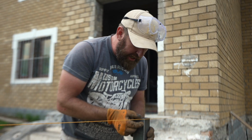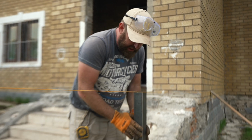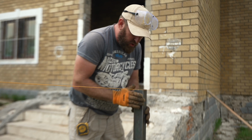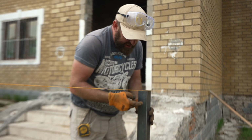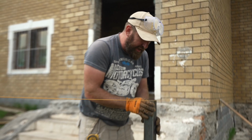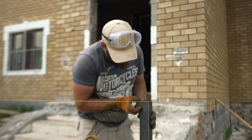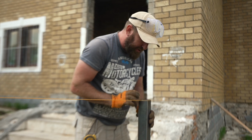They're actually a little bit longer than we need. It's easier for us to get this level, concrete everything in, and then once we have it really secure, we can come and make the exact level that we need, and then we can cut around here after everything is set. So that's going to be easy. Of course, we don't want to waste too much, so that's why I'm cutting it here. So we only have to take away 2 centimeters or so after it's concreted.